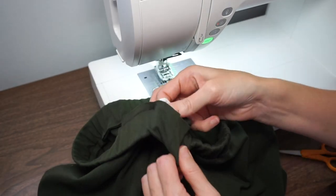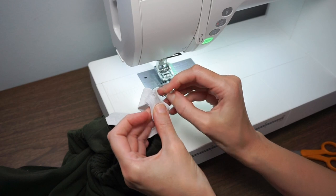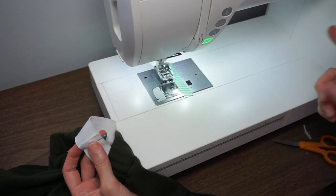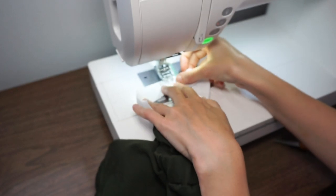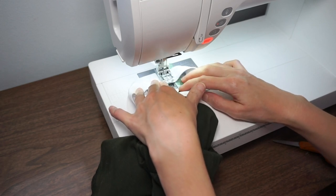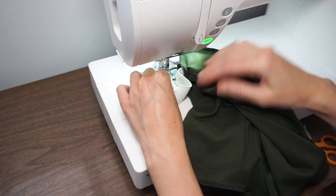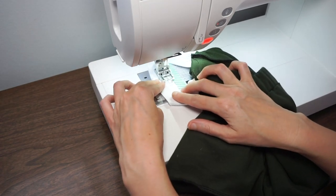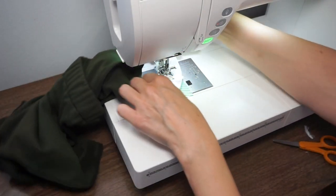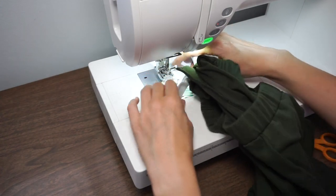I've already tested this and I know I like this length. I'll pull these overlapped ends out, take the safety pin off, overlap about this much, and put a pin in. Set the machine to a zigzag stitch and stitch these ends together — it's a little fiddly with all the fabric bunched up, but this stitching never needs to be beautiful because you'll never see it again; it just needs to be secure. I like to do a box shape with my zigzag, then an X in the middle too.